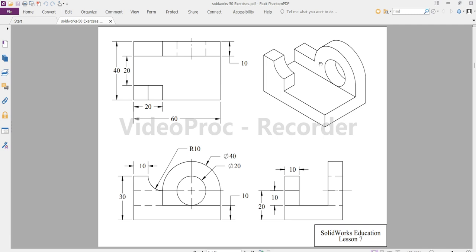So first of all what we will do, we will draw a complete rectangle of 10 and 60. Then we will draw this portion. So let's draw it.